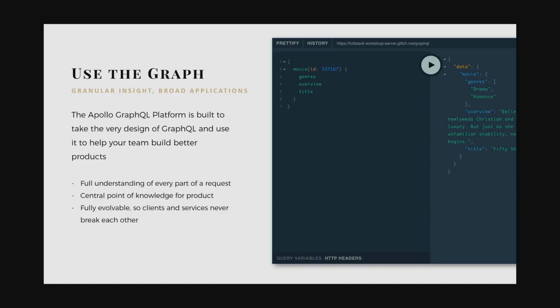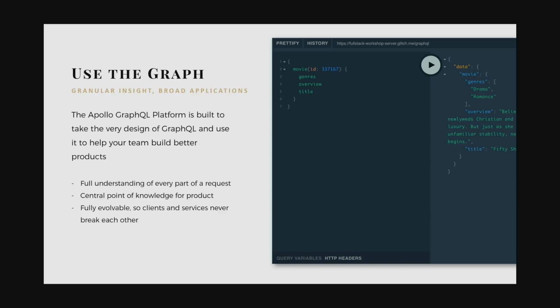Ultimately, none of this stuff is crazy mad scientist changes to GraphQL. GraphQL is really, really well designed. It has a lot of amazing things that make it really well suited for how we build applications. What we want to do at Apollo, and the reason why we announced the GraphQL platform that you can start using today, you can go in and get the VS Code integration right now, is because we want to take those things that make GraphQL really nice. We want to scale it to the size of your company.